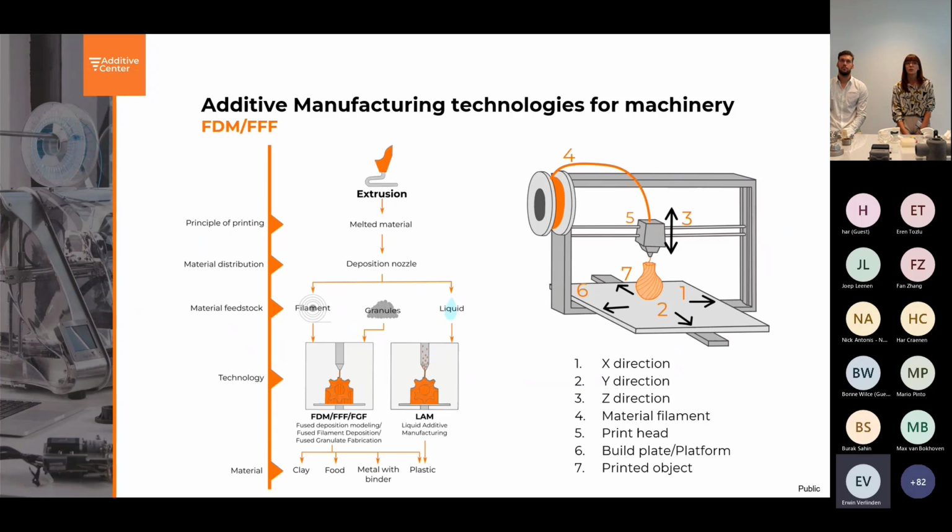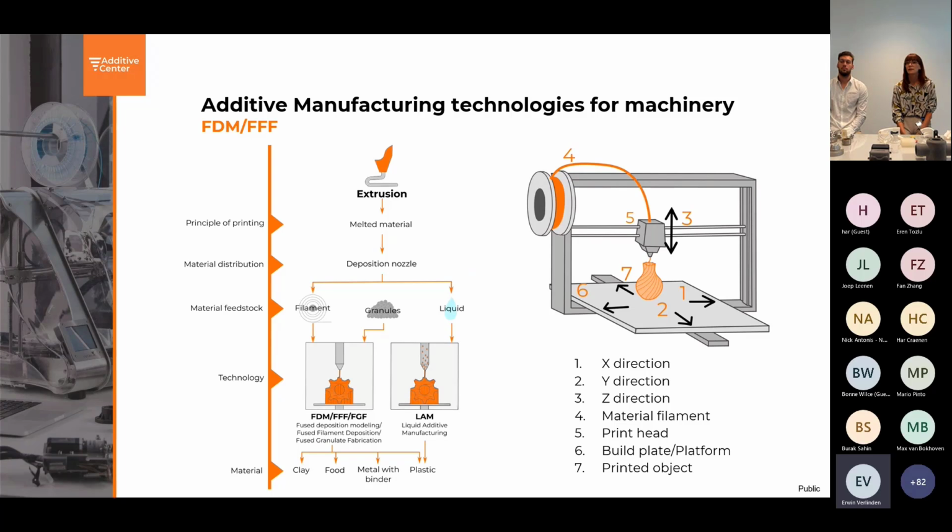So to go to extrusion. Extrusion, as I mentioned, works by extruding filament. You might know it if you use it for prototyping, or if you use it as a hobby for printing parts at home, or just, as I mentioned, for prototyping. It is a process that usually uses plastics.